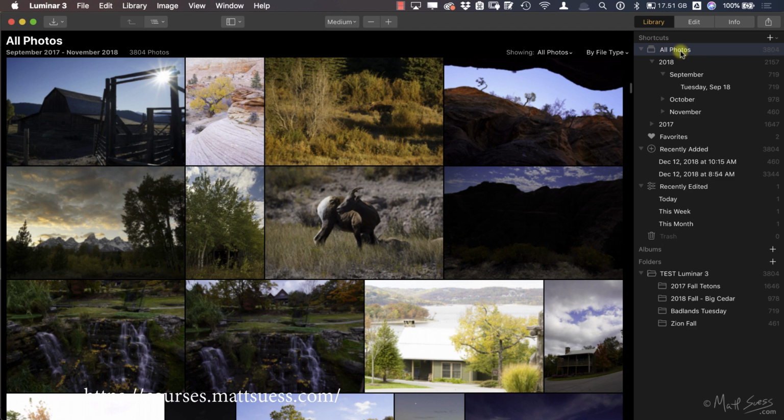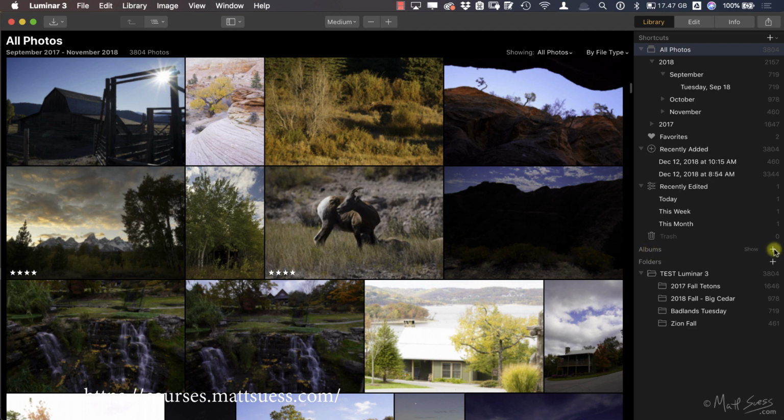And for those of you who are using Windows Explorer or the Mac Finder to organize your photos, this is going to be really cool because now you have the option of starting to tag and rate your photos so that you can start organizing them inside of Luminar 3. Again, in just a bit, we're going to take a look at what happens if you've already been using Lightroom or Photos or Aperture. Before we do that though, I want to show you a couple other things here.